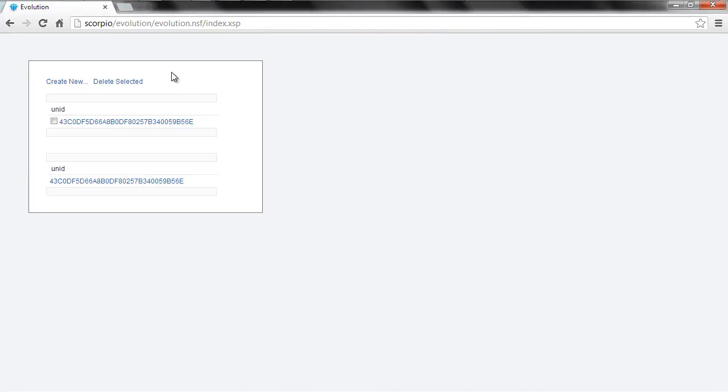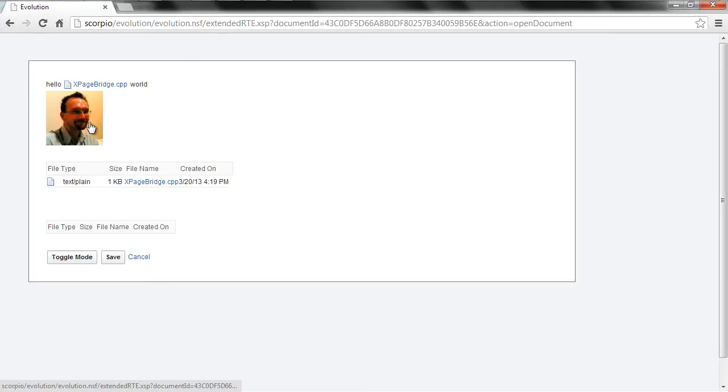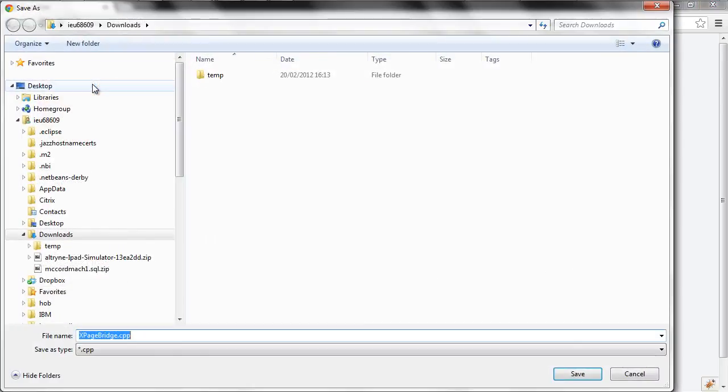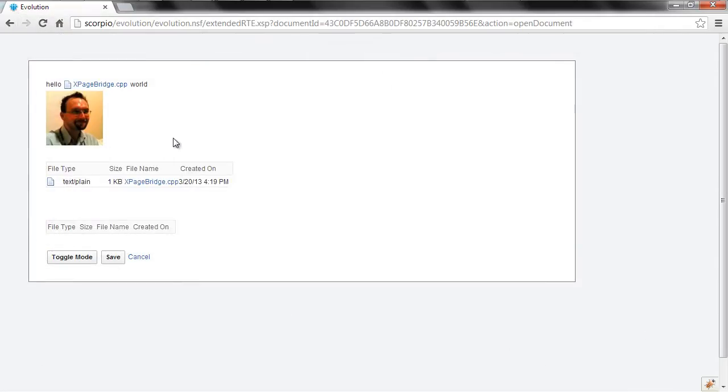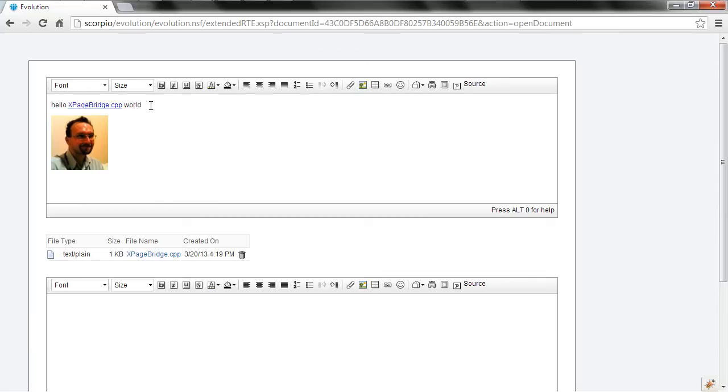So basically, if we cancel and come back to the other view panel, which now navigates us to the extended RTE XPage, we can now see that, again, we have a similar presentation. We have the rich text editor showing the text with the embedded inline attachment. And now notice the fact that there is an icon, plus we have the embedded image, of course, as we can see here. But more interestingly, in this particular example, if I now click on the inline attachment link, it now provides me with abilities to save that particular inline attachment. Or, of course, I can also toggle the mode and go into edit mode.